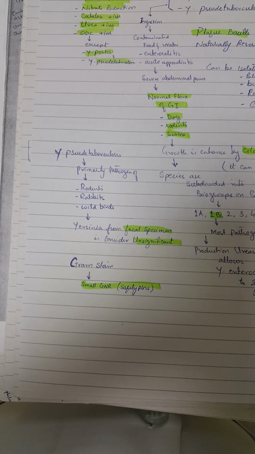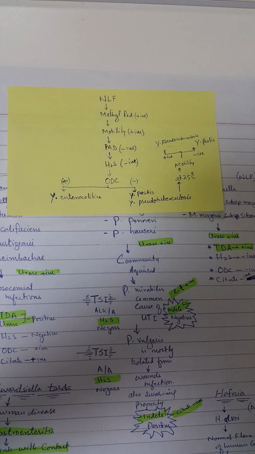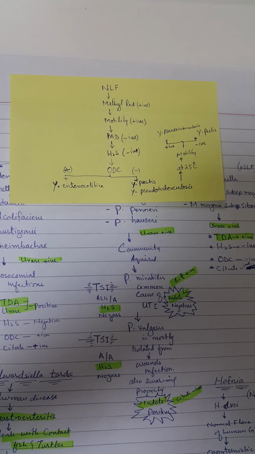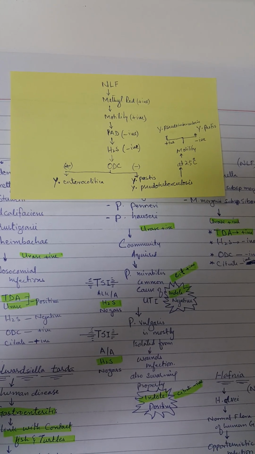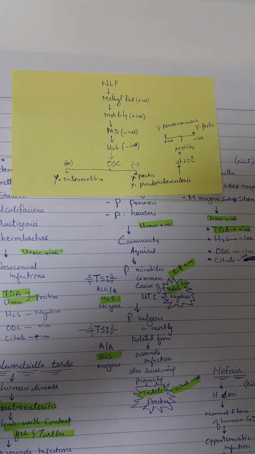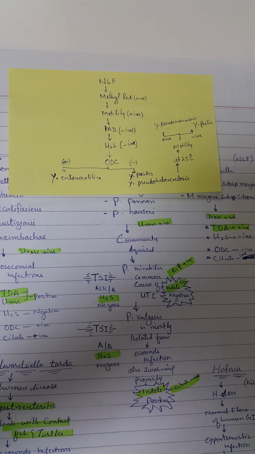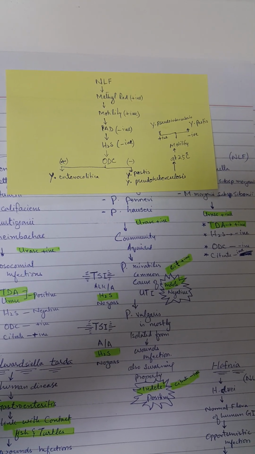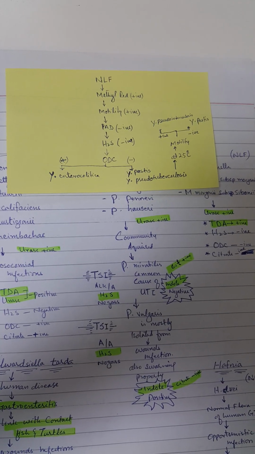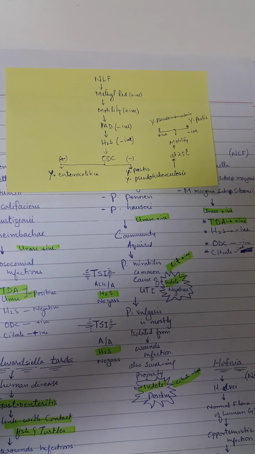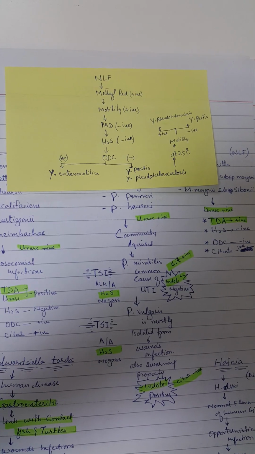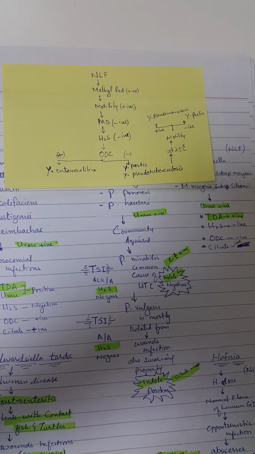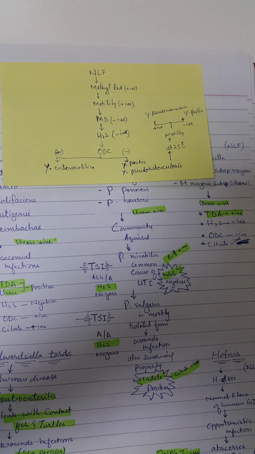On Gram stain, small gram-negative rods show a safety pin-like appearance. If we isolate an NLF colony that is methyl red positive, motility positive, but phenylalanine deaminase negative, then we go for H2S, and if the H2S is also negative, then ODC. If ODC is positive, Yersinia enterocolitica. If the ODC is negative, Yersinia pestis or Yersinia pseudotuberculosis, and further we check the motility at 25 degrees centigrade. If it is positive, then it is Yersinia pseudotuberculosis. If it is negative, then it is Yersinia pestis.